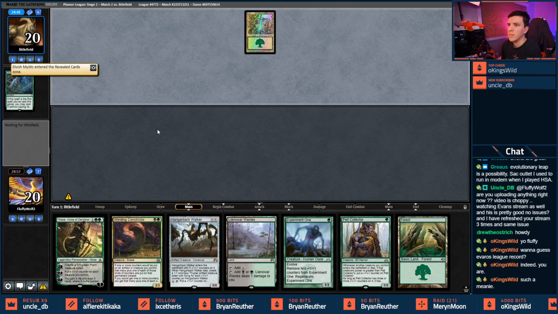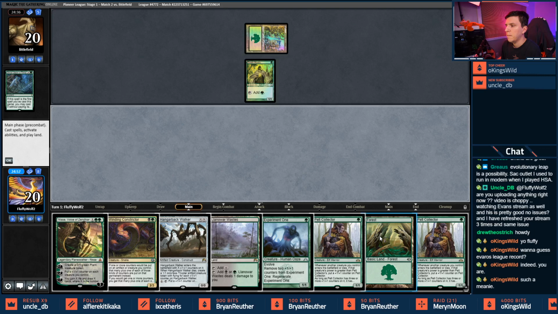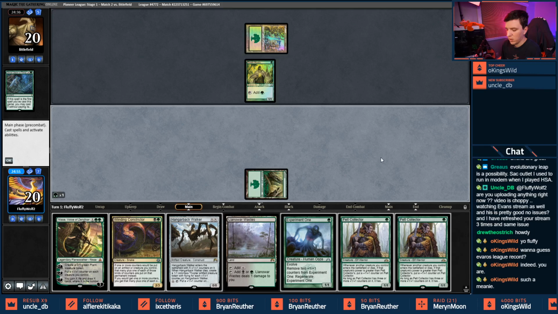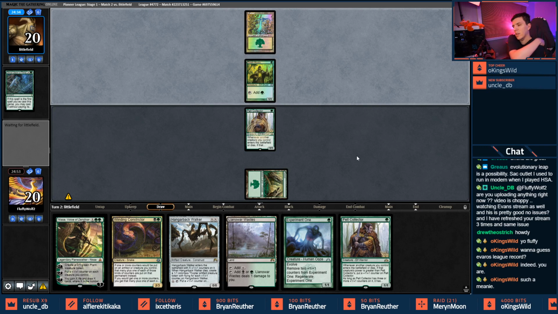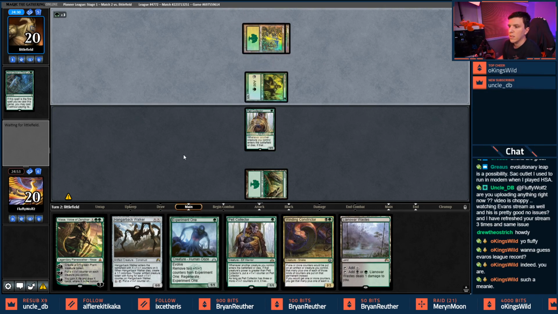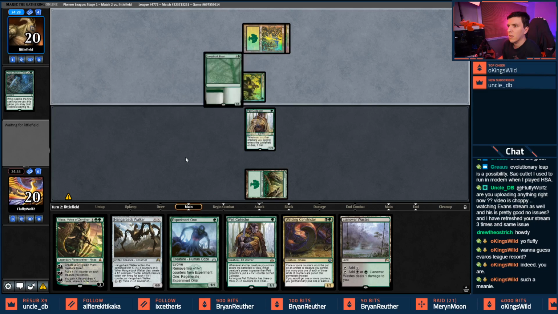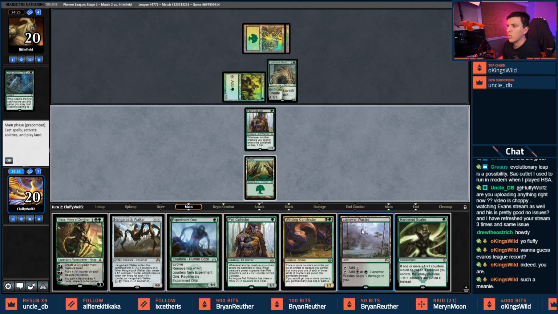Elvish Mystic. Alright. Themes, alright. Play a Pelt Collector, pass the turn. Looks like I'm going to play just Winding Constrictor next, and then, I don't know, something big, right? Lovestruck Beast is cast. Interesting.